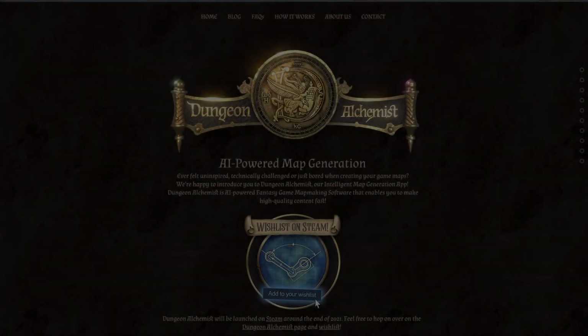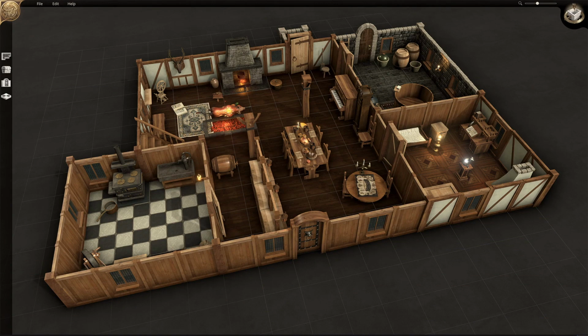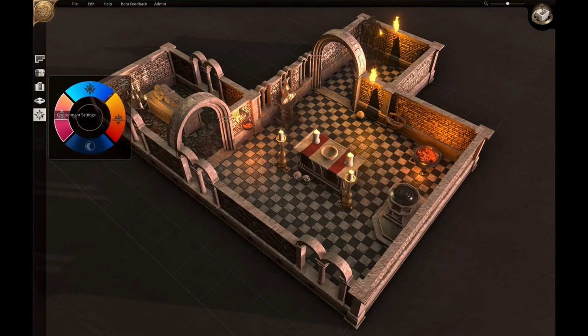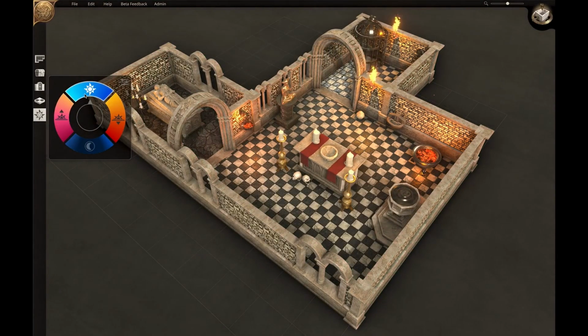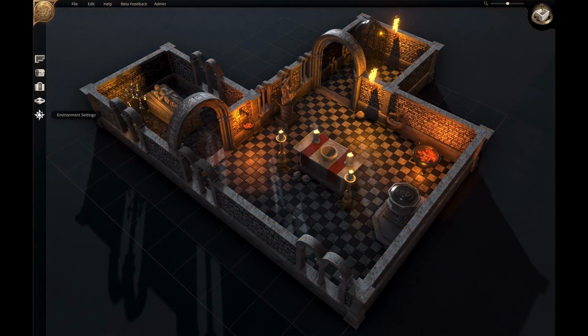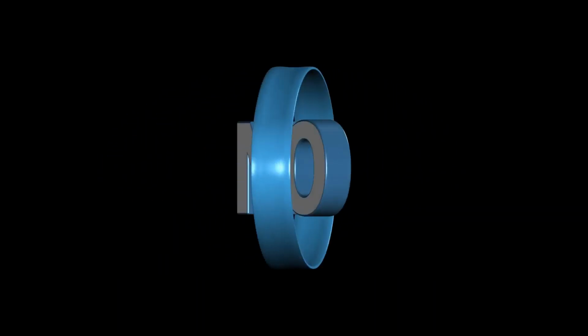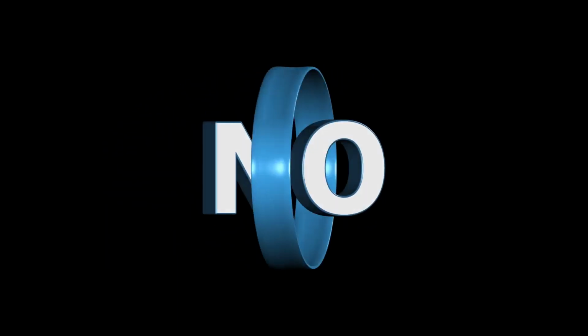A couple of weeks back, I posted a video about a piece of software called Dungeon Alchemist. In that video, I highlighted what the software was and when it would release. Now, if you haven't seen that video, then go ahead and click on the card up top and check it out. Dungeon Alchemist is an AI-powered map-making software. If you remember, I told you at the time I would attempt to get a beta copy of the software, but alas, and to my chagrin, I was not able to do so. They just shot a brother down.